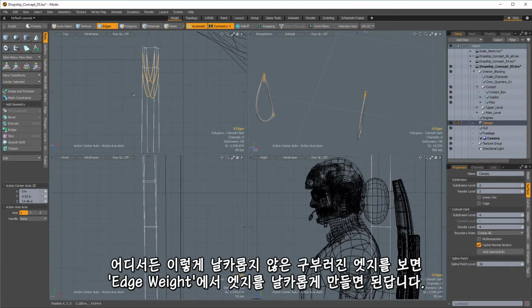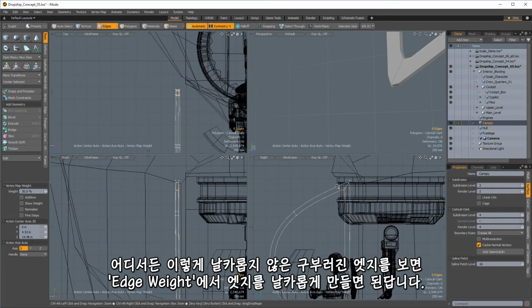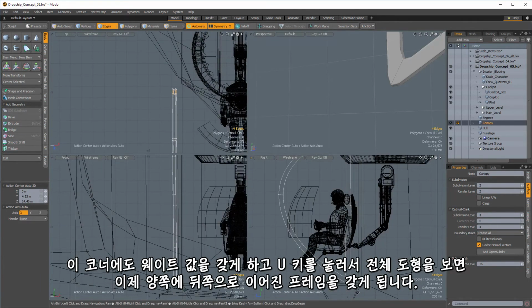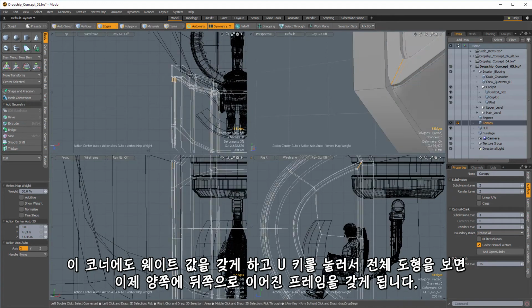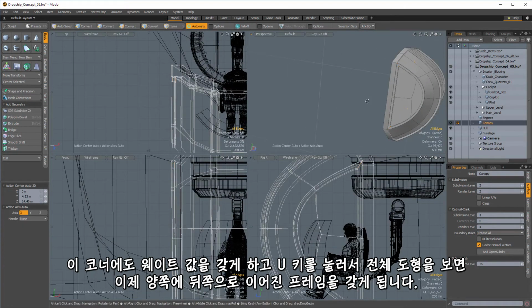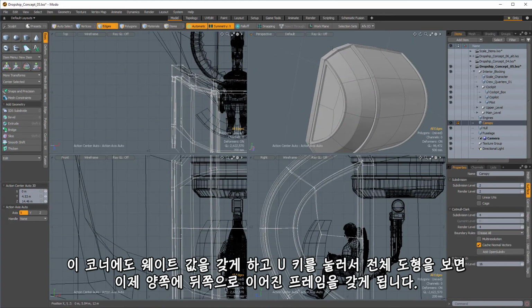And anywhere where I see these kind of bowed edges on things that are otherwise nice and sharp, all I have to do is go back in and add the sharpening, the edge weighting to those, and we should be in pretty good shape. All right, so just to make sure, I'm going to get these corner ones, make sure they do have the weight. They do. So let's press U to unhide everything else. And now I've got two pieces of frame on each side that will connect back into the back here.